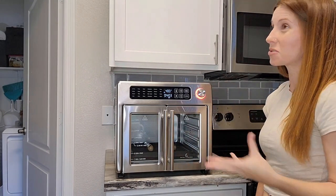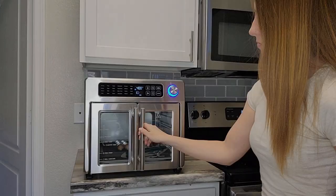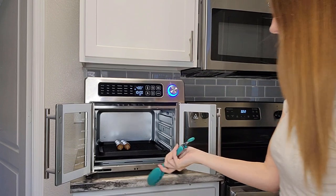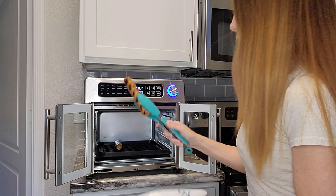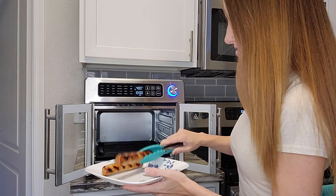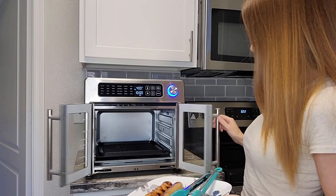There is no smoke, so I probably totally could have grilled some burgers or a steak, but for the first time, this will do. All right, 10 minutes is up. They are all done. Oh, just a little smoke. You can turn on the vent for that. Ooh, you guys, they look perfect. Okay. I will say I am impressed with the grilling feature for sure.